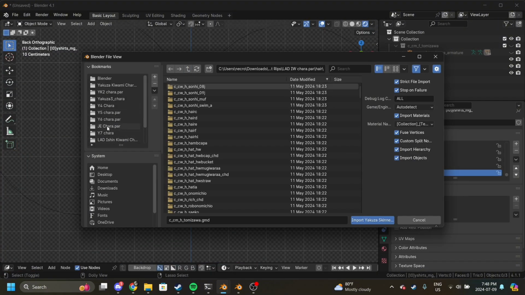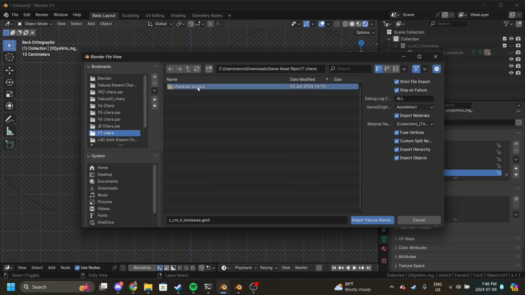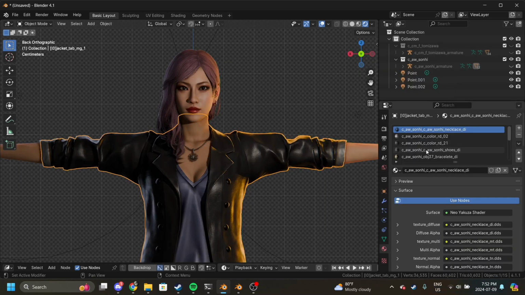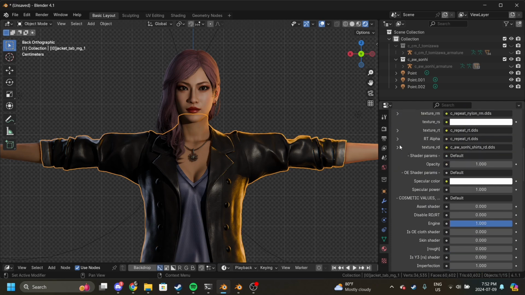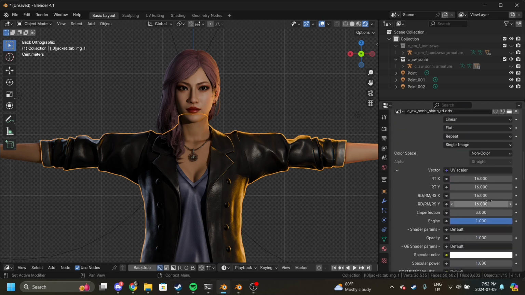This happens with characters like Akame, Sunhee, as I'll show you. Just give me a second. Alright, I got Sunhee ready. Now, what you want to do is find her shirt model, her shirt material. Yeah, right here. Then you want to go to UV scaler. Leave the imperfections the same. Don't change the imperfections. But what you want to do is change the RD, RM, and RS, Y, and X to 1. Always. This is RGG Blender Render Quick Fix number 4. Please keep this in mind for your renders.